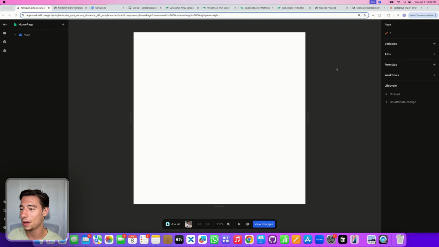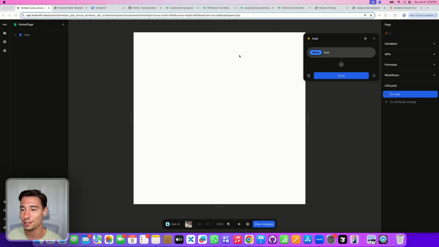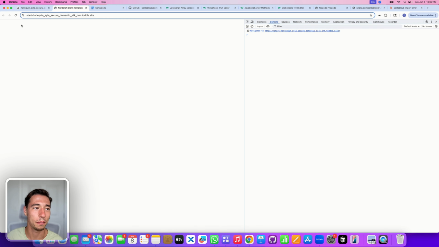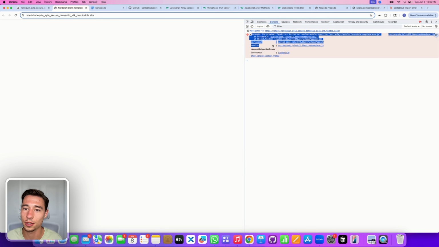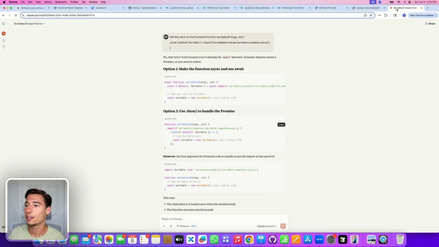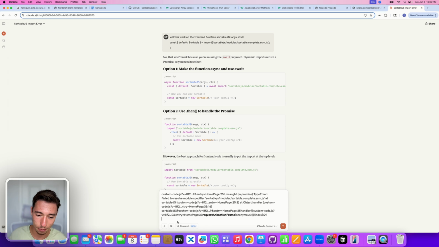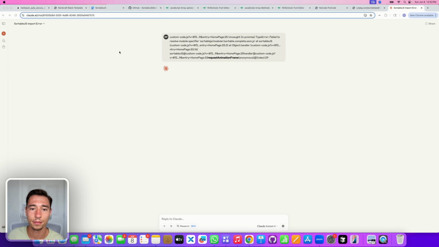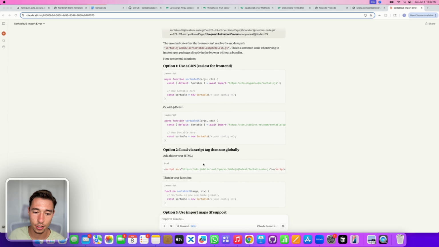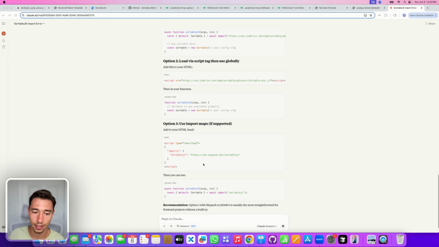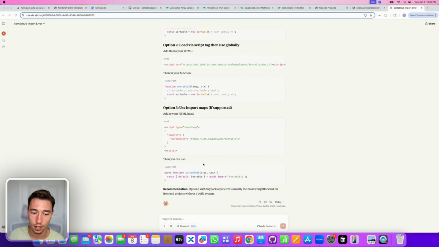Let's go on the page here where I want to have my Sortable.js on. And let's load Sortable.js actually on the page. So let's reload that here. Okay, and now we're getting that kind of error, unable to resolve module. Okay, there you go. Now we're just going to import it using a script tag, but there you go. It's a common issue when trying to import an npm package loaded via script tag, script import.